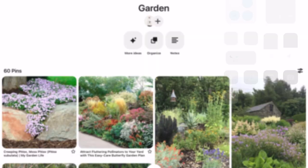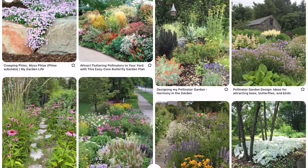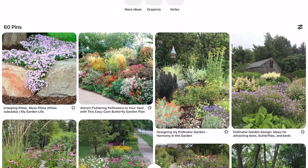Some of the things that she asked me is, what is it that you want it to look like? And I do kind of want it to look a little bit wild. She asked me what my favorite colors are. Greens and purples and yellows. I love those colors in a garden. Maybe little pops of orange here and there. But I just love lots of different colors of green.